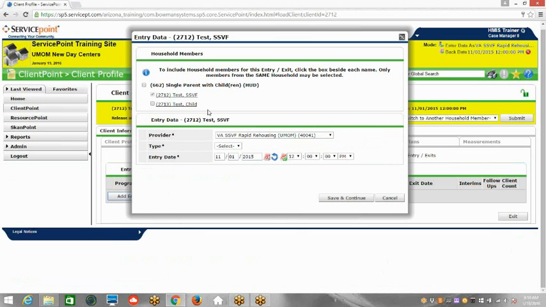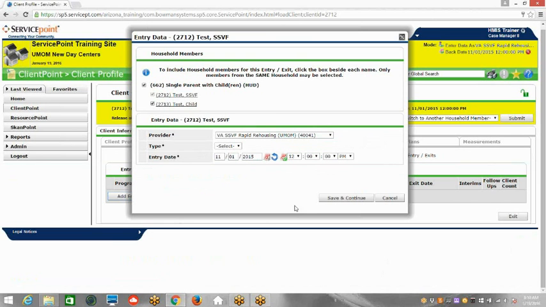And this pop-up comes up. This household members section is the household's family grouping, and you would check in the household member who is going into the project with the head of household. Now, if you have a household grouping with a person that is not entering your project, please do not check their name. Only check the individuals who are going into the project.